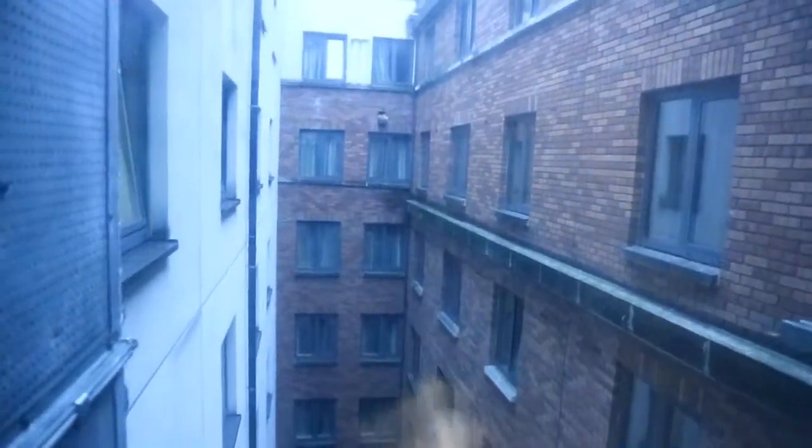The view from our hotel is pretty poor because we are in the internal part of the building. I've just kept the curtain closed the whole time — I'll just show you. This is our view, but I didn't come here for a hotel view. The window does open, though that noise was going to do my head in. We are actually right next to a sports bar, which we couldn't hear at all inside the room, so if you're worried about that, you can't actually hear it.